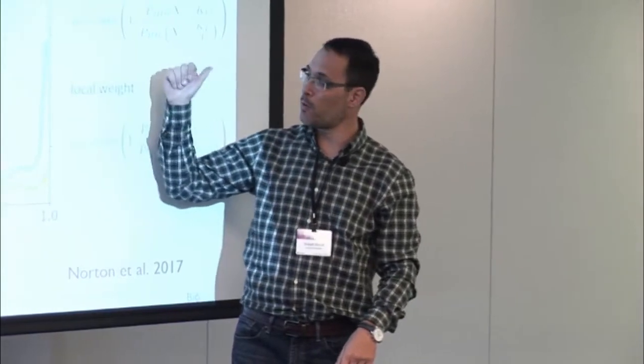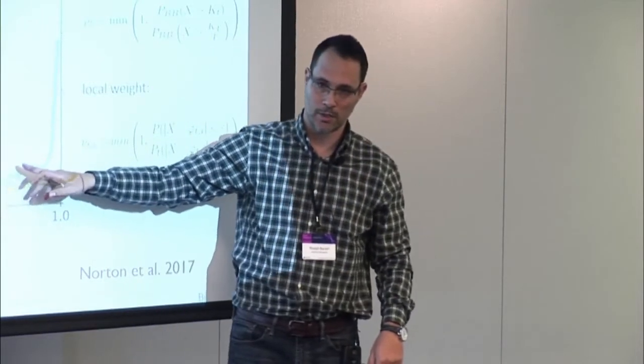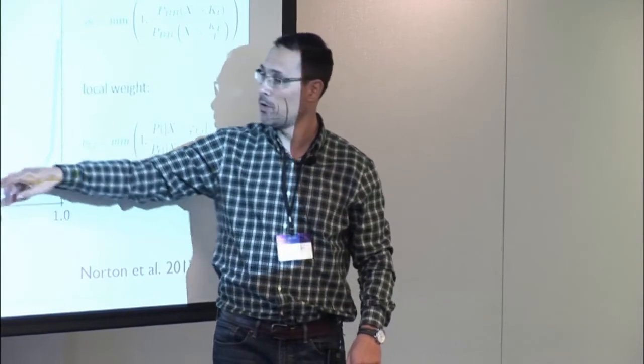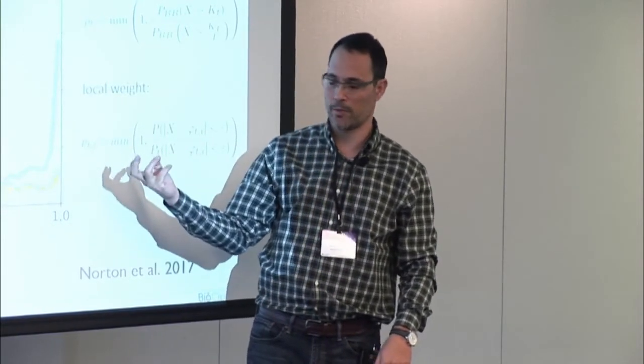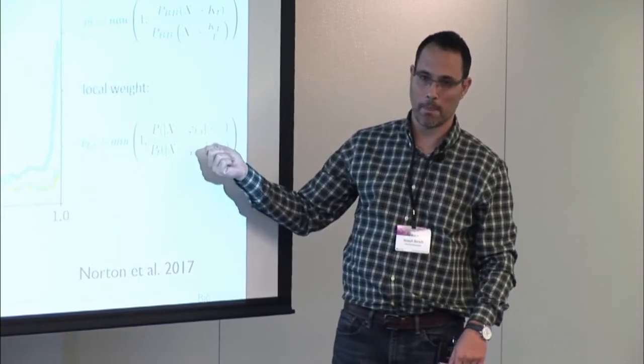So the point I'm trying to make here is, if you look at this distribution, these guys are probably bad, and I'm going to throw away that blue sample, but I'm going to lose all the other guys, all the money that I invested and all my possible statistical power, with guys that are totally perfectly fine. So instead of throwing them away, I can actually salvage them by using this local weight. And that's the gist of it. So hopefully that was clear enough. And what we've shown in the paper is you actually get better power and better accuracy with this.